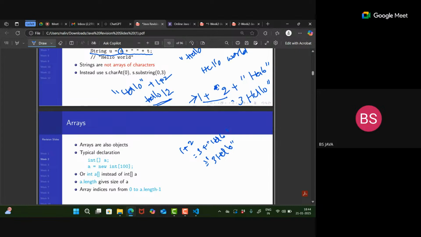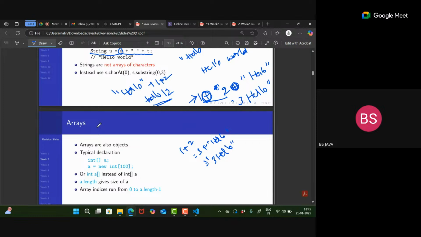Int plus string: you have two integers first, so integer addition will happen and then string concatenation will happen. So this normal plus symbol is used to perform what? Arithmetic addition, no? So you have integers first, this will perform the addition. But if you have a string, this is overloaded, this will perform the string concatenation. That's what it is mentioning. So the same operator performs two operations. Yes, the same plus operator, one will perform addition, the other will perform concatenation.